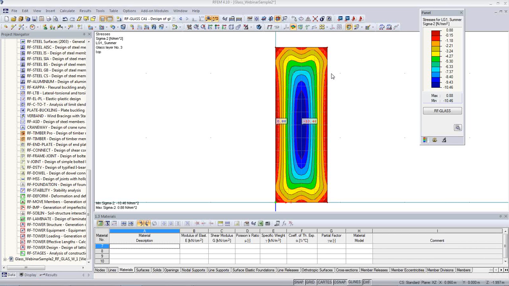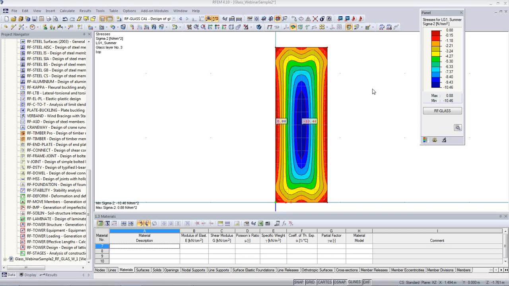For example, length divided by 200 is the limit of the deflection. Then we look for the maximum deflection inside the glass pane, and compare this value to the limiting value. If it happens that a member is there, then this value will be used.